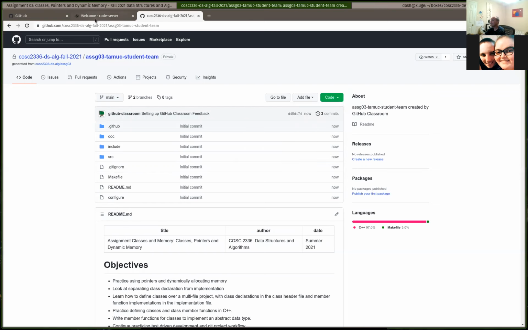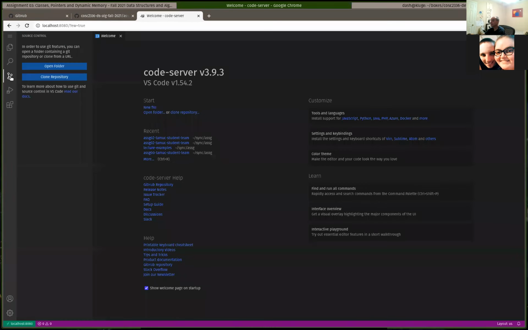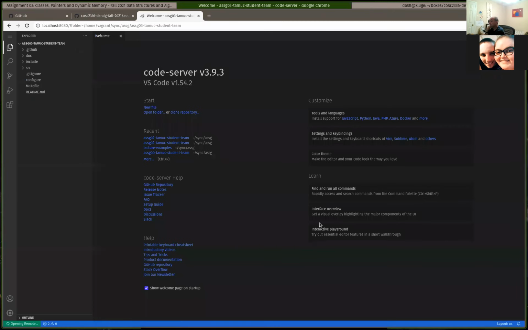So I'll copy that. Go over to the source control, do clone repository, paste the URL in there. And we'll have it create the repository in the sync assignments. So I have my assignment 3 there, and we'll go ahead and open that up.